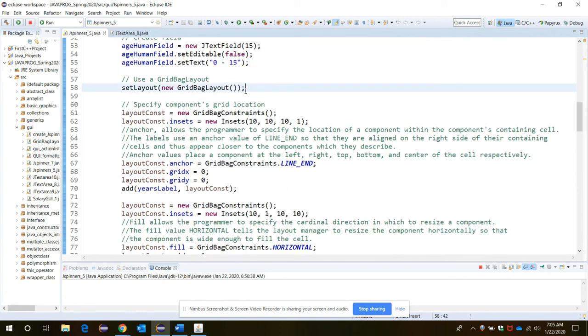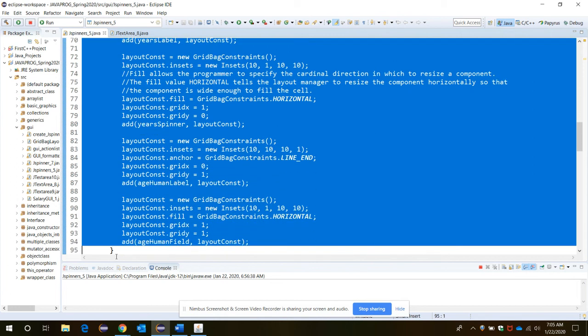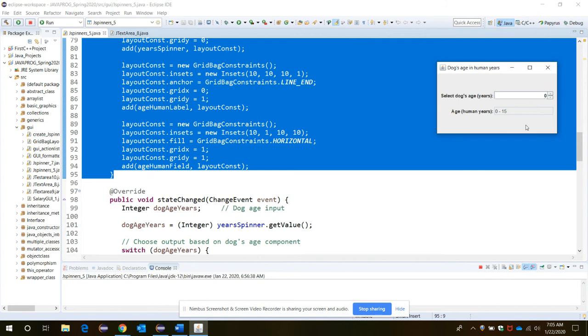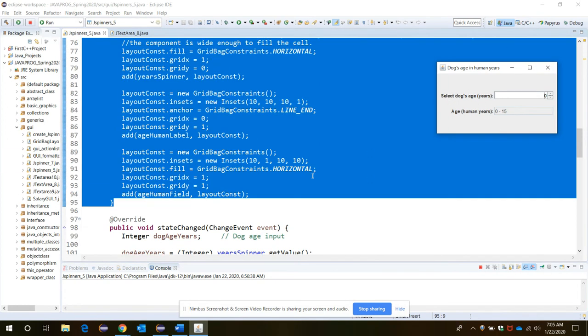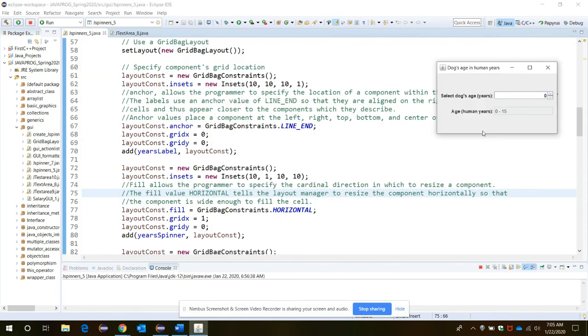And the GridBagLayout, this portion you have seen in other programs also. So this whole set of statements will help for adding this layout into the frame. So the first label, select dog age years. The same program you can also find in JBooks. So if you see in this GridBagLayout, the first label, select dog's age, is in 0,0 position.